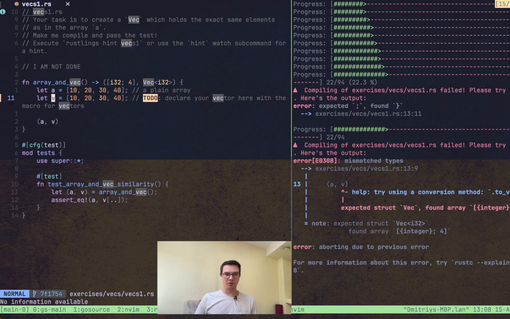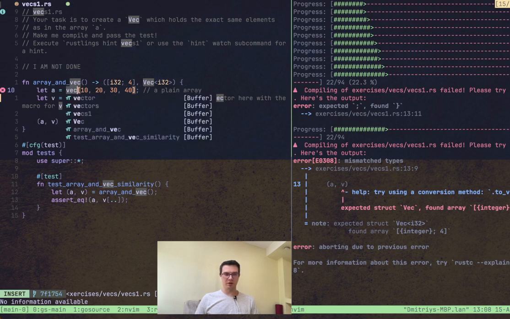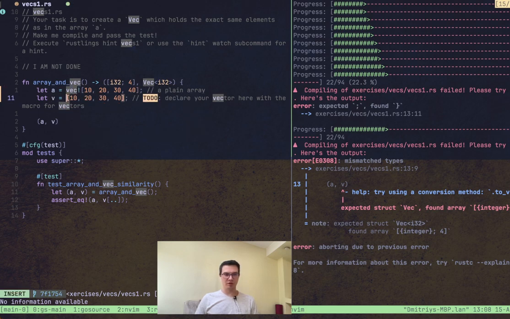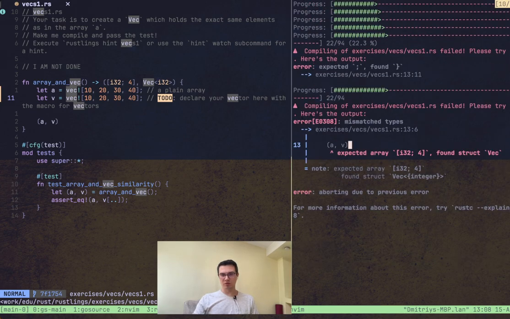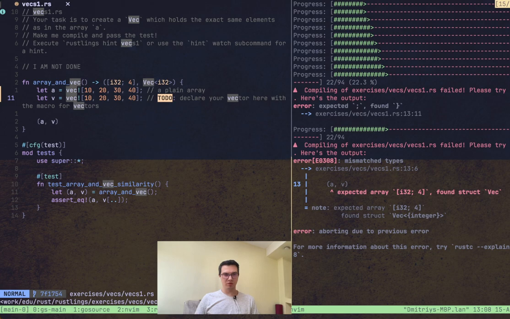Information is not available. Why is it not showing me? Oh, yeah, now I get it. I just need to use the vec macro. No. Oh, this should be a plain array, and this should be a vector.